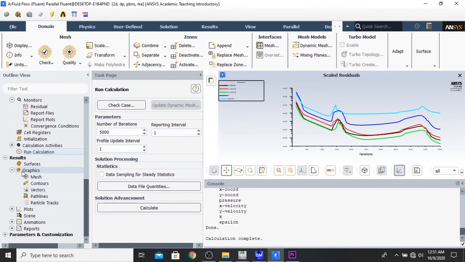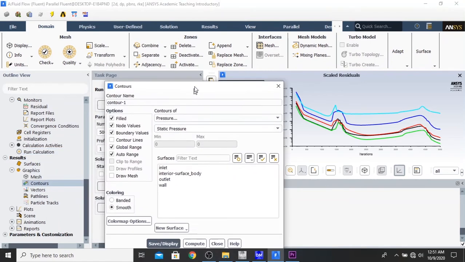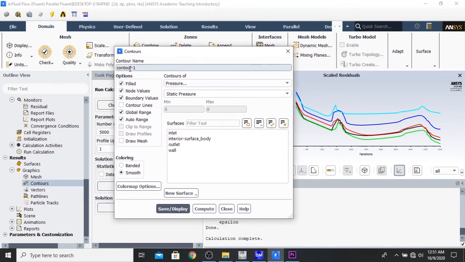We can click the graphics in the contours, and then we can rename our contour name as we want. Perhaps we want to rename it as pressure contour. Okay, pressure contour 1.